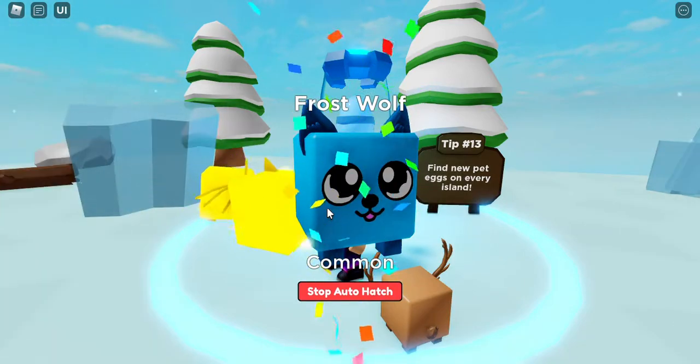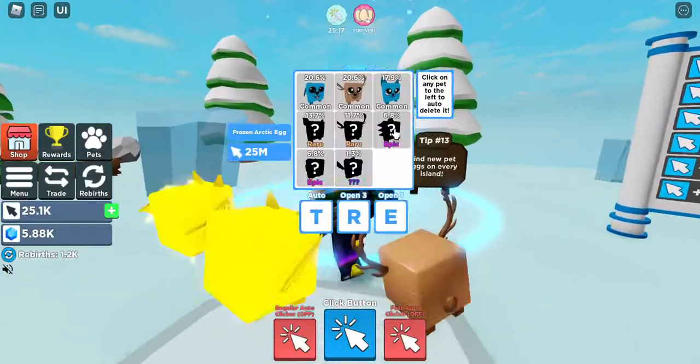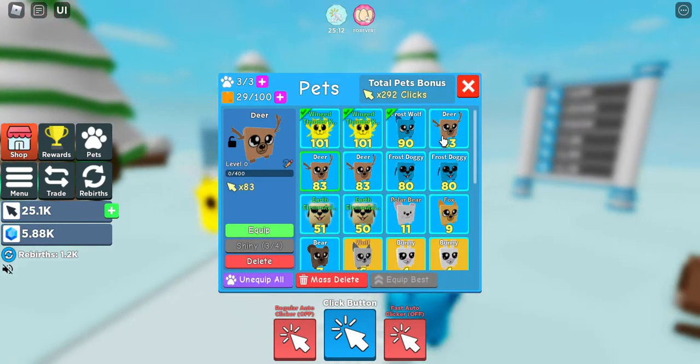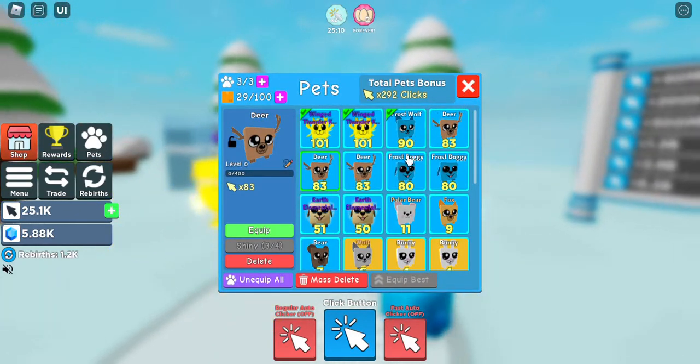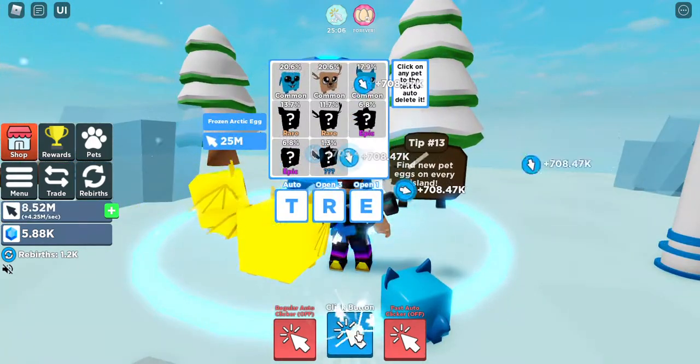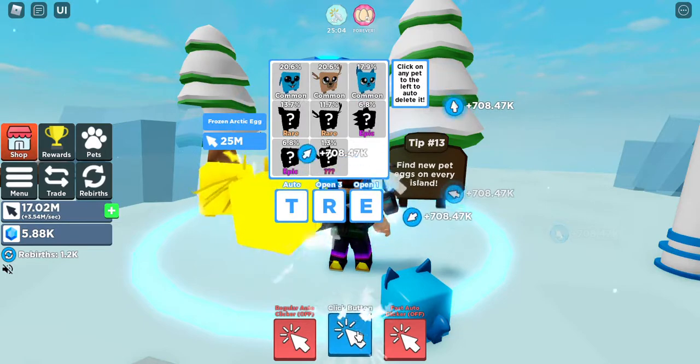No, we got a frost wolf. Wait, I guess that's better. Oh, yeah, that's pretty good. Okay, let me equip this. Oh yeah, the frost wolf is almost 7 more power than that. Okay, I need another deer so I can make a shiny, bro. I really want that deer. Let me just rack up more clicks and hope I get another deer.